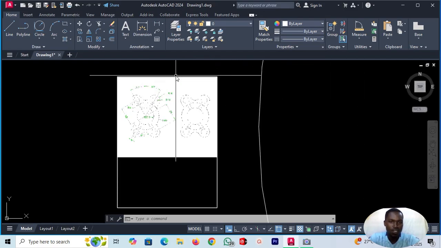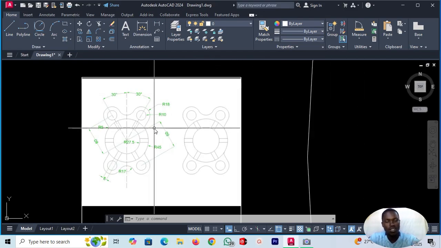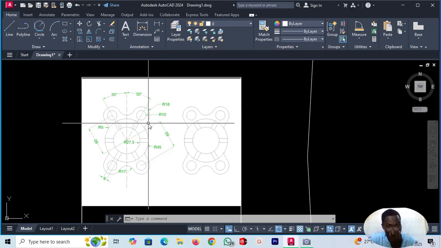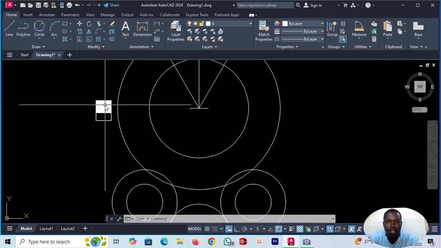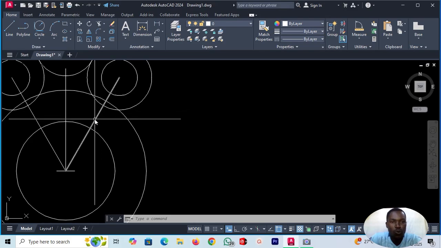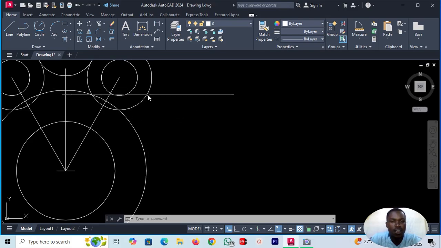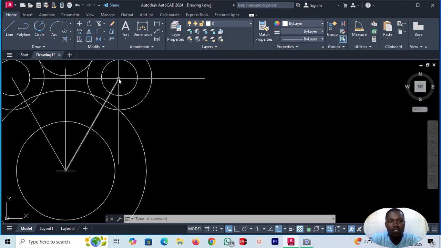So what is next? What is remaining is to draw these horizontal lines from this circle up to this circle, and also this circle up to this circle. So what we shall do, we shall draw a line parallel to this line, at a distance of 18 millimeters from this line.